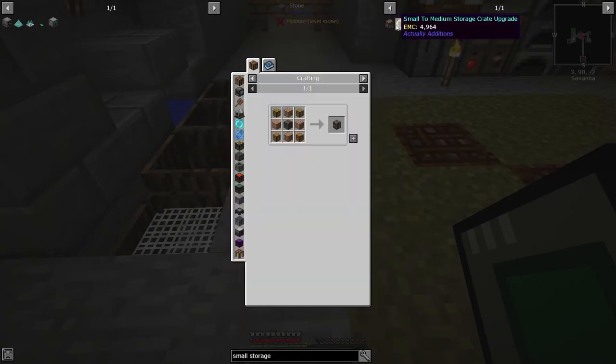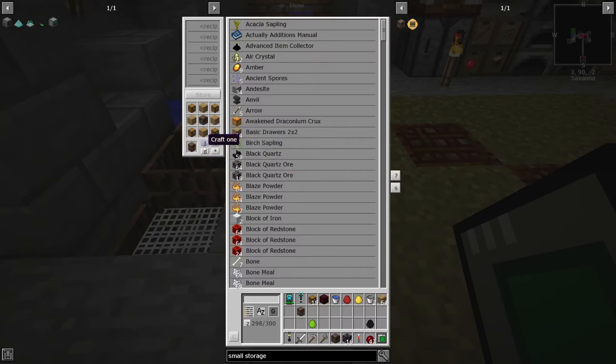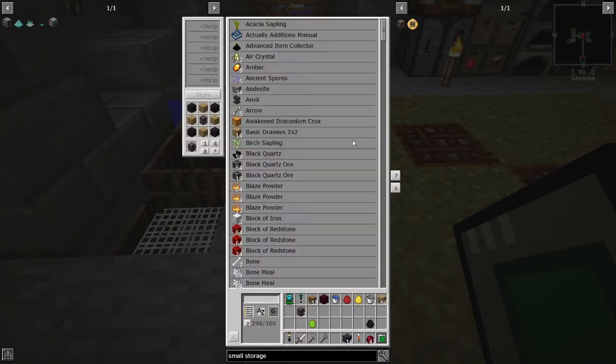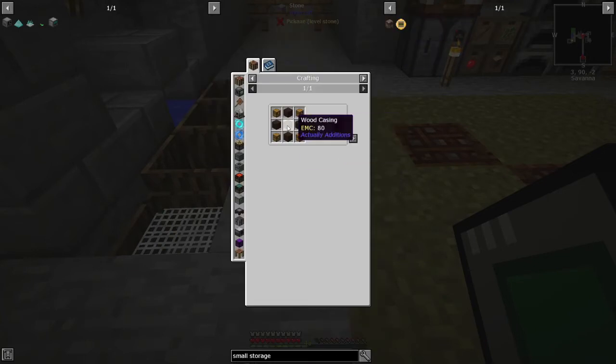That's a stack worth. Right, so this is another small crate. So now we've got a small crate. Oh, okay. So we needed to make a medium one, not a small one. Oh yeah, but we need a small one to make a medium. Alright, it's like those Russian dolls, isn't it? Okay, alright, a void crystal block. Do we really need a void crystal block to make a medium crate?